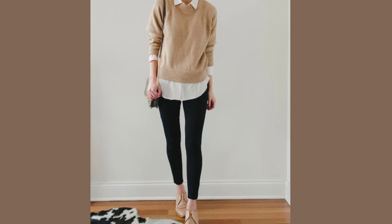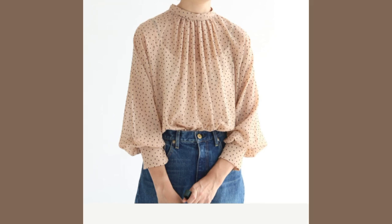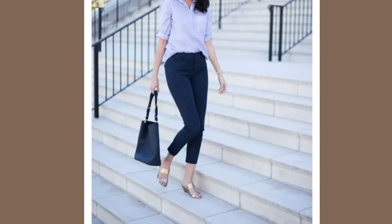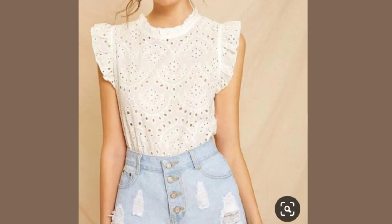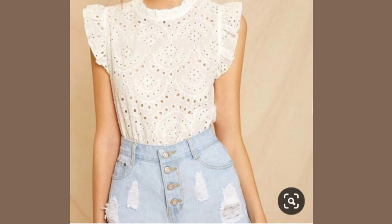Don't think too much about colors — they aren't that difficult, but looking at the color wheel can get confusing. Just have a five-color palette wardrobe. I've seen people with just three colors in their wardrobe and everything works together. We tend to want the whole rainbow, but if you're trying to build a timeless wardrobe, just work with five colors.